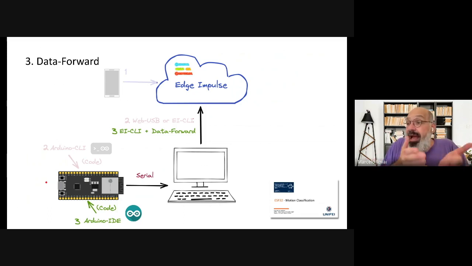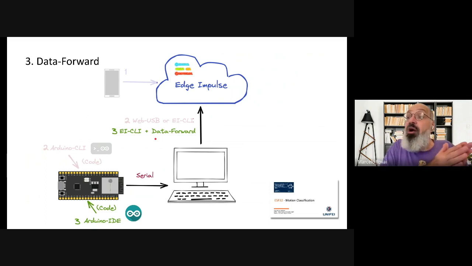Suppose that you want to use an ESP32 using I squared C communication, for example, that I have here, to connect an external accelerometer. You can do that. For that, you need to enter a program here, a program that reads your sensor, and what you should do is use one application developed by Edge Impulse, the name is Data Forwarder.